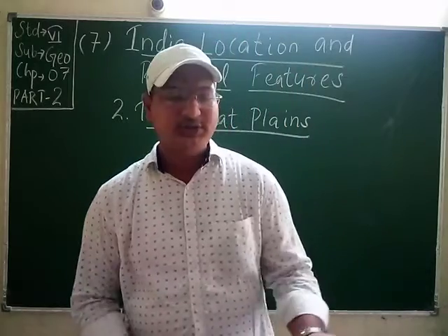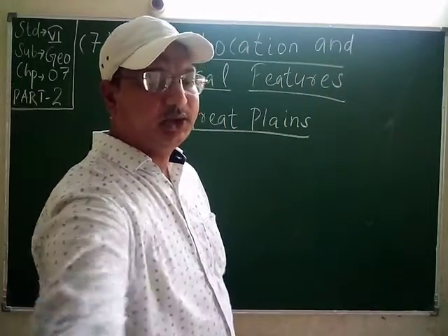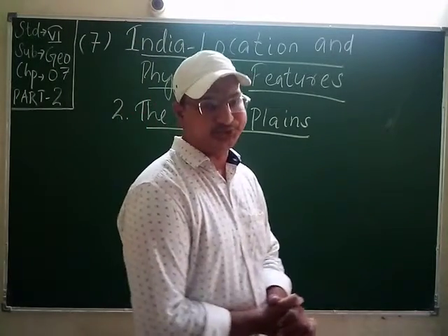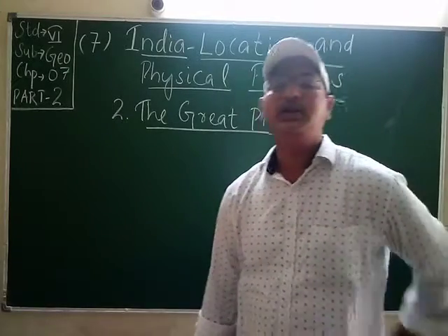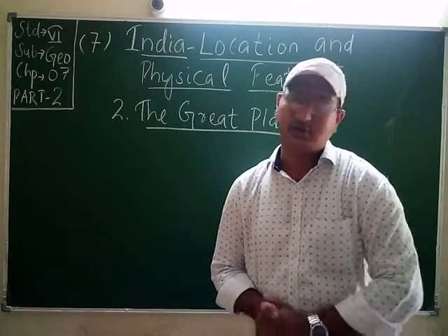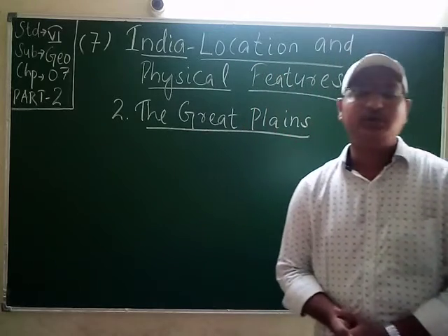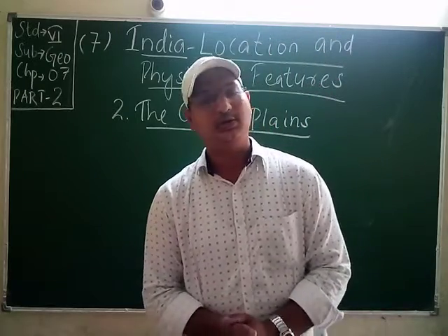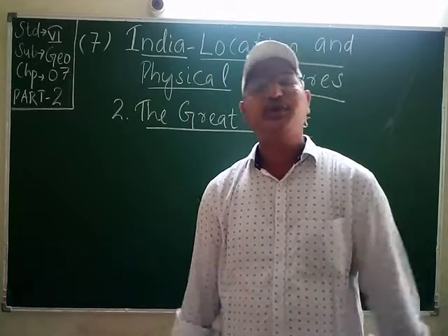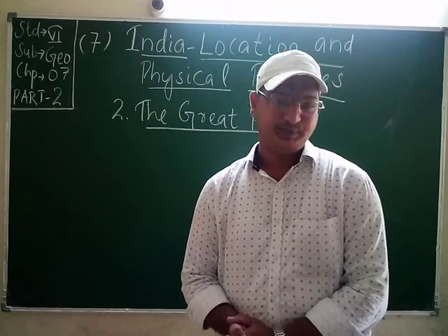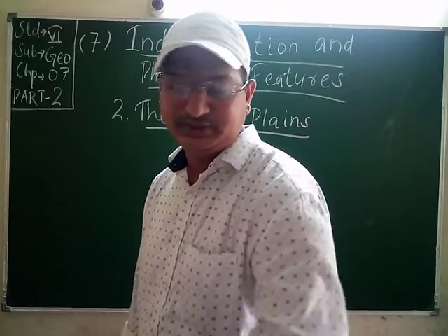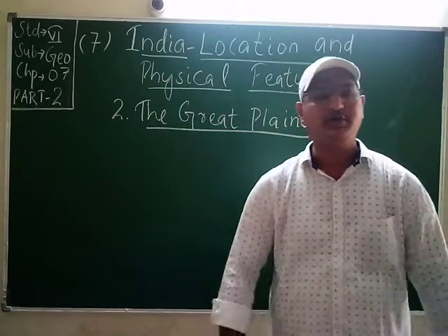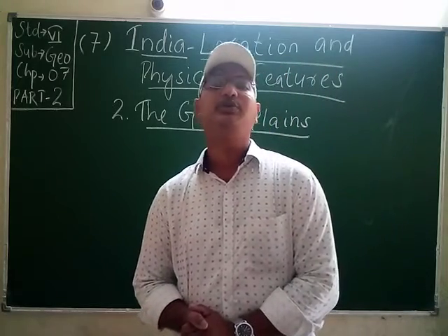Students, then we studied about the great mountains, that India has been divided into 5 physical divisions. The first one was the northern mountains, that is called the Himalayas. You know that the Himalayas are the highest mountain chain in the world. They are the most spectacular of the world's mountains, and they consist of 3 parallel ranges. The first is Himadri, the second is Himachal, and the third is the Shivalik.